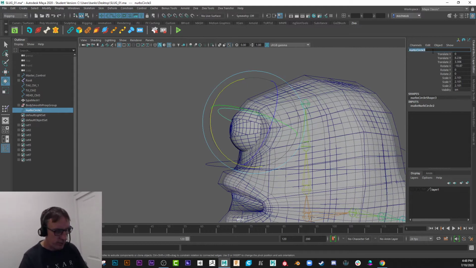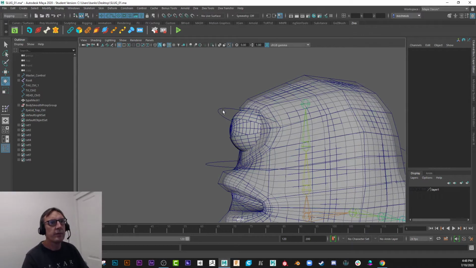You better name it, so I'll call this eyelid top control, CTRL. I better freeze the transforms, so I'm going to go modify, freeze transforms. Good. There it is.